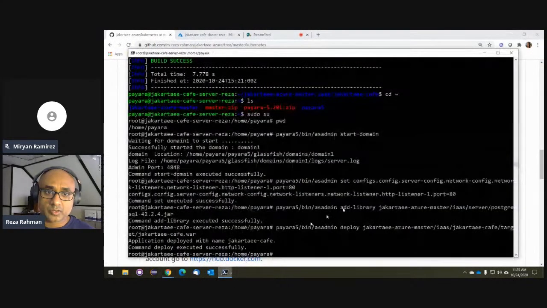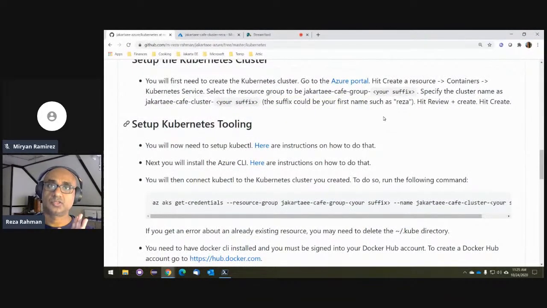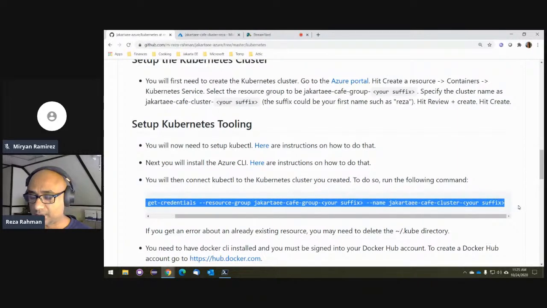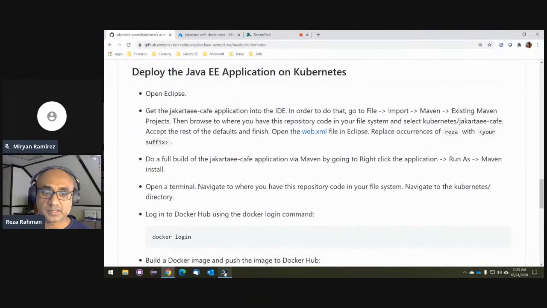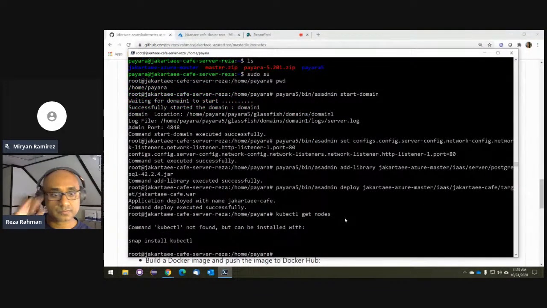So the way you interact with Kubernetes is something called kube control. And you need to connect up kube control to this running instance of the Kubernetes cluster running on Azure. The way you do that is using this one command that I've already issued before this morning, but you can take a look at it. Once you issue this command, you're basically connected up from your local machine via kube control to this Kubernetes cluster. So let's see what is going on with the Kubernetes cluster. So we'll do kubectl get nodes, and there should be 3 nodes.